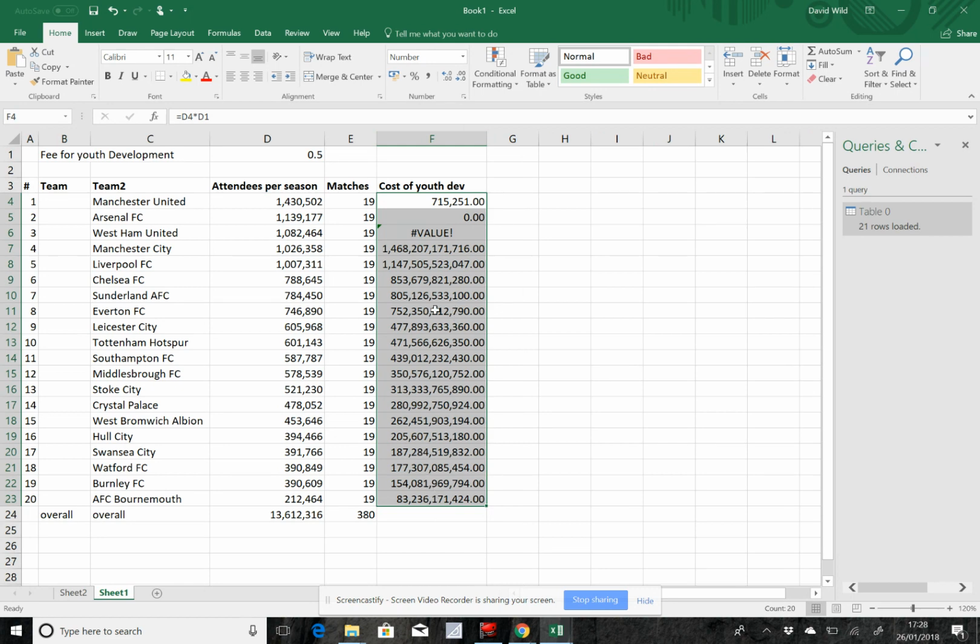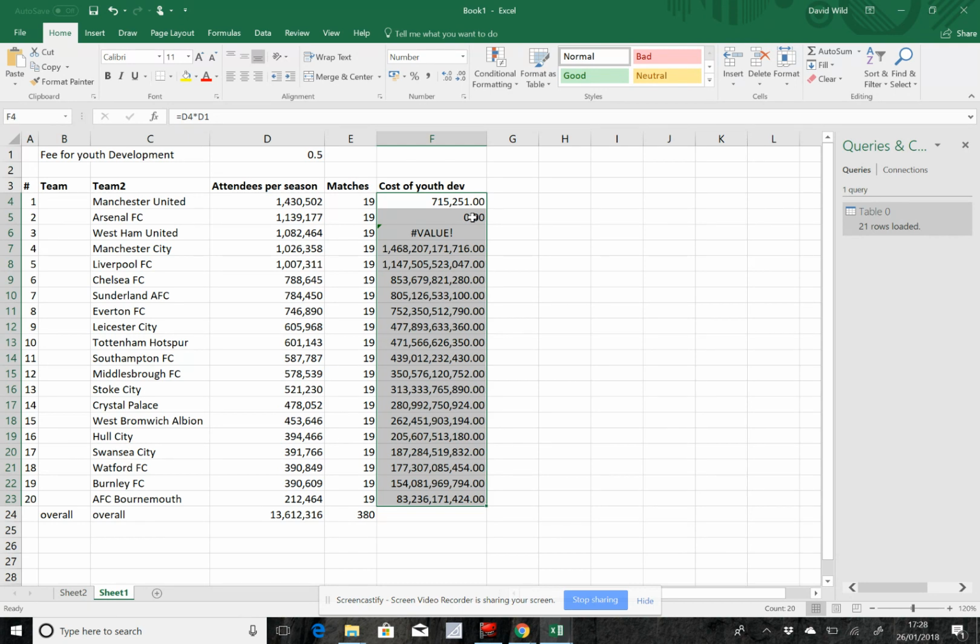Okay, so we can see something is going very, very wrong here. I really don't think it would be fair on Manchester City to pay, I don't know what that is, £1.1 trillion, or however much that is. I think even Aguero wouldn't cost that much. Okay, so what do we do? Well, what's gone wrong? Let's examine to see what's gone wrong.